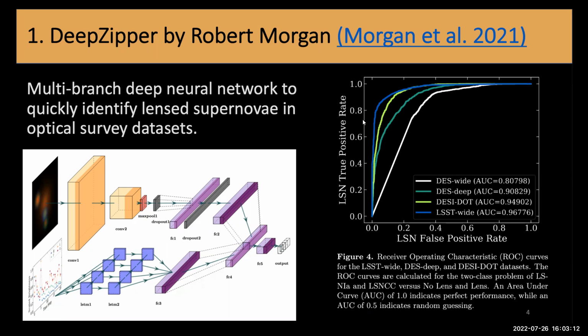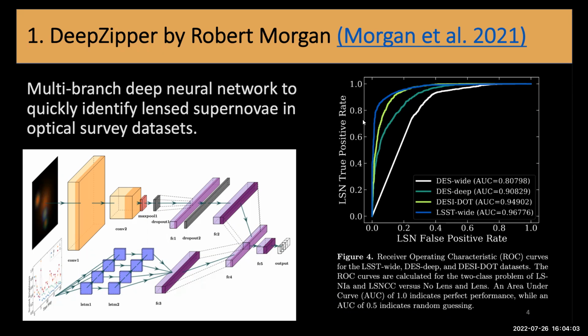Then when you go to the deeper side of the branches, they get a fully connected layer. And then he literally zips together the two outputs of the branches, and this is what you get here at the end, and then at the end, it makes a classification. It is very interesting that this technique uses both time analysis and image analysis. He did this for a classification problem in which the groups are: no lens at all, so galaxies and stars; then static lenses; then lens supernovae that are type Ia; and the other category is core collapse.